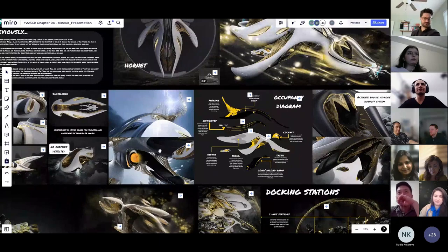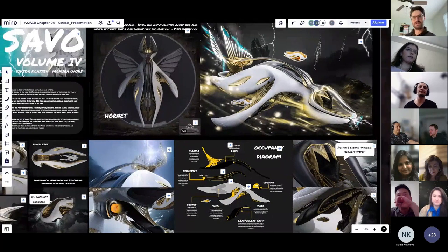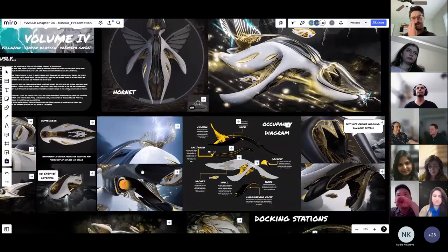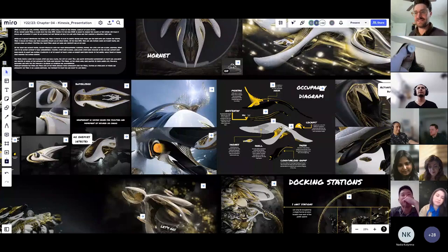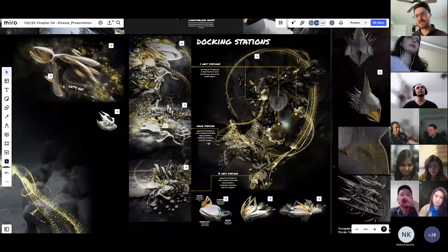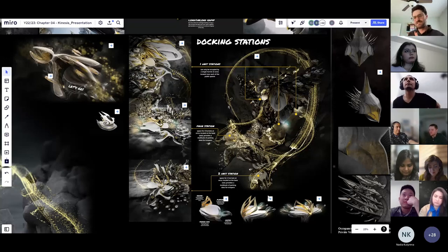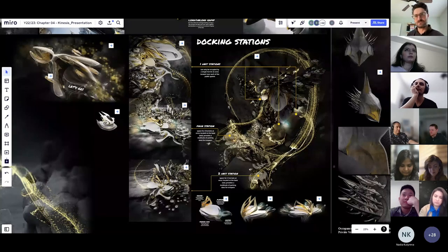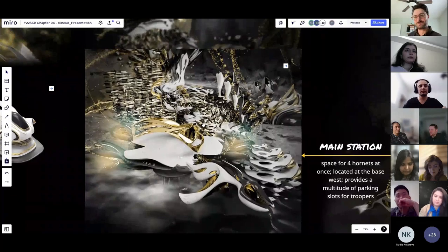Speaking to the work itself, it's really, really cool. To the earlier point about how some of the images can feel a little bit flat, there are some ways to help this, especially with the station itself. Like this one in the bottom right, it has depth of field for days, but how can we help pull out some of these images? I think one area, especially on some of the station and the docking, is to add another layer, just a couple more details, that will help pull out what is in the foreground, what is in the background, and push the background away. That's the only thought in terms of improving the readability of the imagery and getting it to really come across. But in general, it's very cool. It's a really cool world that you've created. Thank you.